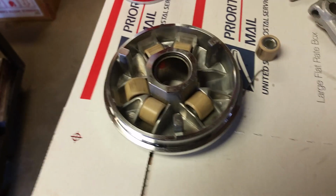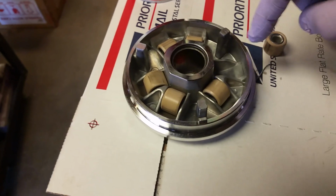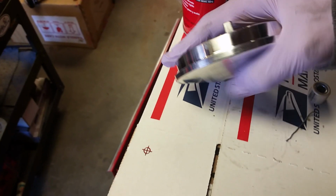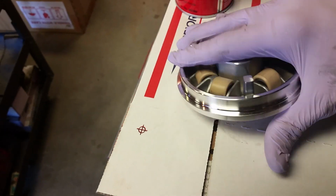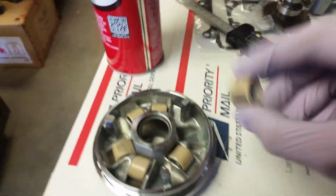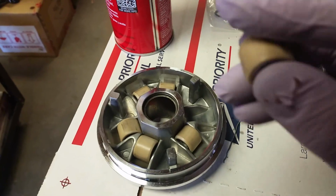A lot of times when you see the performance variators, that's what they have. They have longer ramps, allowing more travel. And the other side over here will have a steeper angle, like what my thumb's going up and down. These are your roller weights. You can also get sliders for performance. A lot of people change these out.